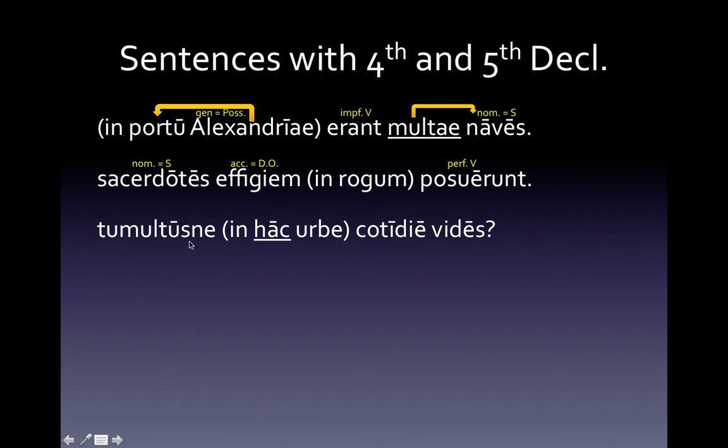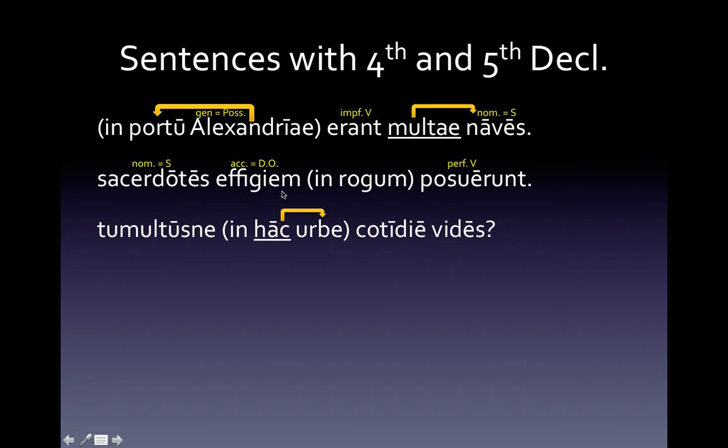So this us here could be a couple of different things. It could be nominative singular, it could be accusative singular. So in order to figure that out, we need to look around for other clues. Do we have another accusative in here? The answer is no, because these words right here are all part of the prep phrase. This right here is an adverb. So then we need to look at our verb. What is the subject of this verb? We have the verb ending in S. That means the subject of this verb is you. Therefore, if the subject is you, that forces this over here to be actually our direct object. It's going to be the accusative form.